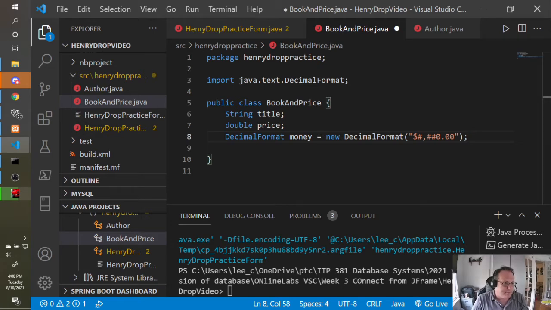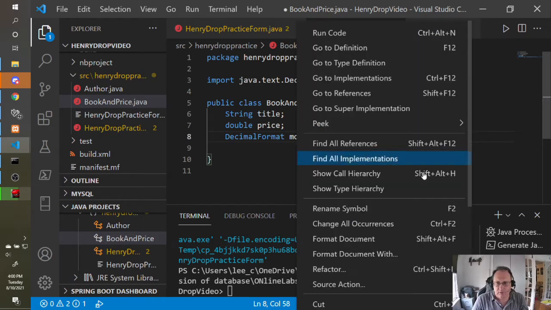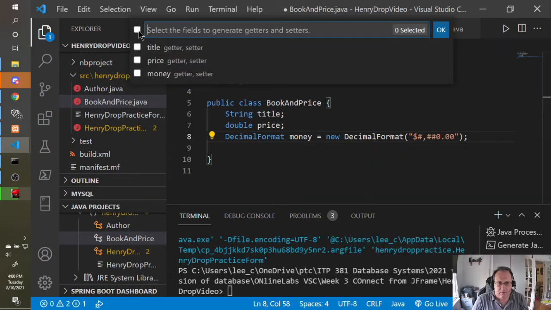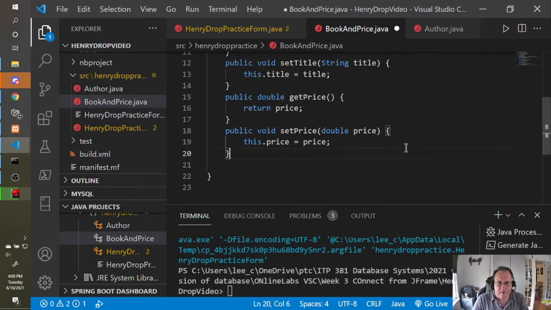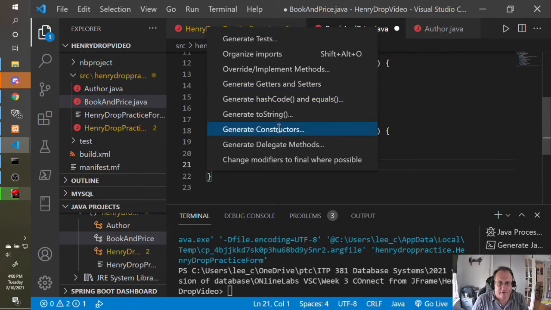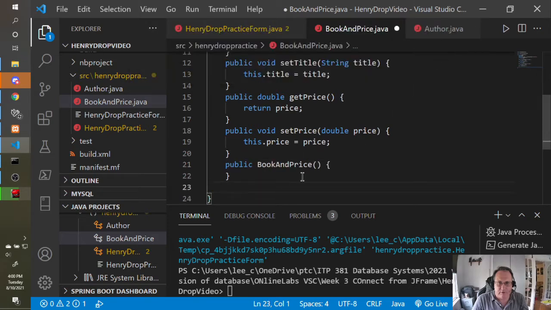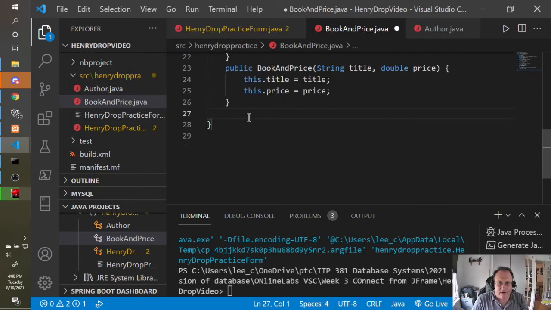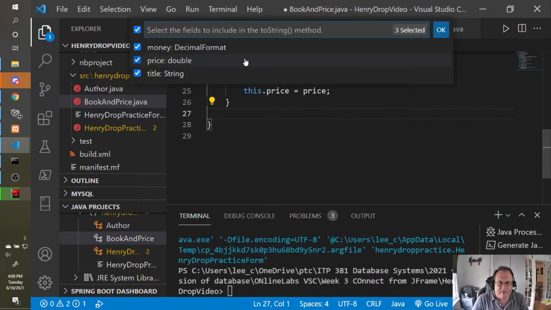And again, the toString becomes important. I don't need a setter and getter for money, so I'm going to turn that off. I'll do my constructors. Again, I don't need to deal with money in my constructors. So when I create my parameterized one, I won't include it. And then I'll create my toString, and I will handle that.